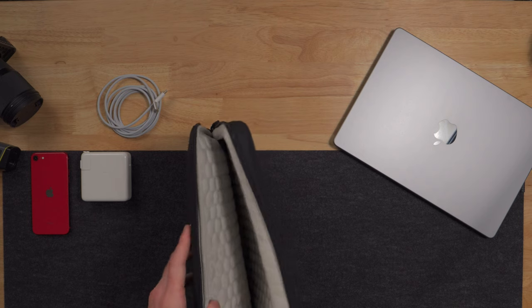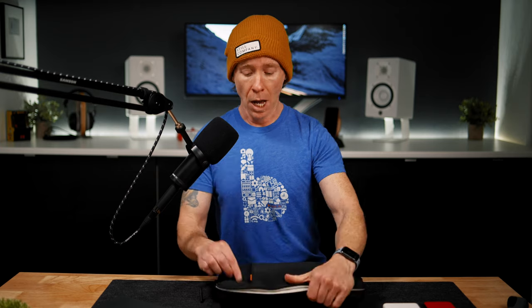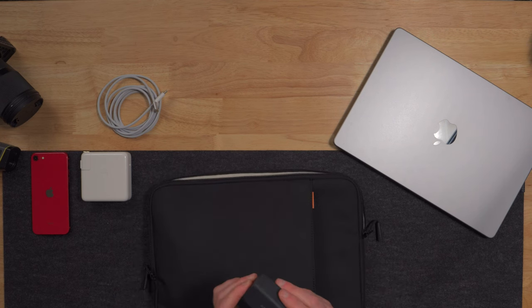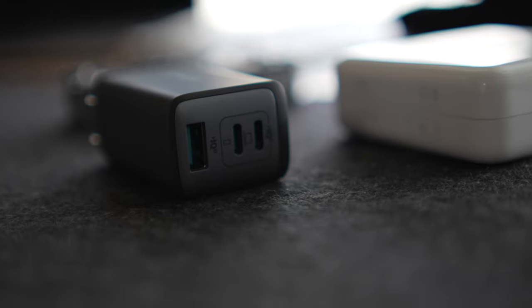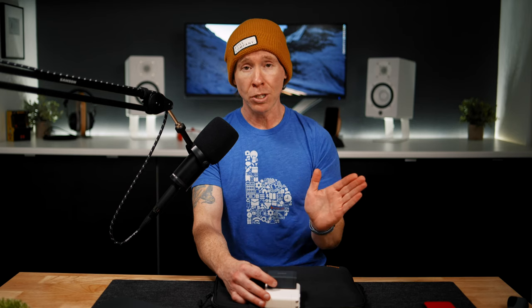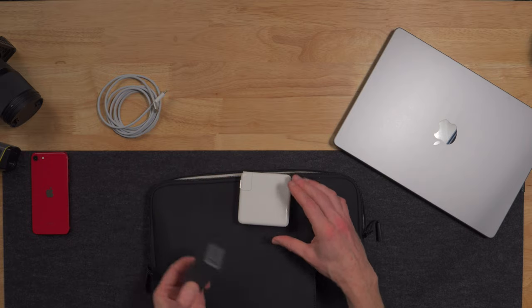So we're going to be diving in to this case — it's pretty awesome. I already have the MacBook Pro out, and I did a brief review, or at least a recommendation on it, and I'm still using it. But what we have here, so satisfying, is the Anker 735. And one of the biggest selling points, as you can see here, is that this is much smaller than the Apple charging brick — you can pretty much put roughly two of these against this one.